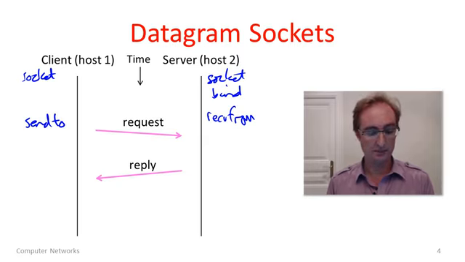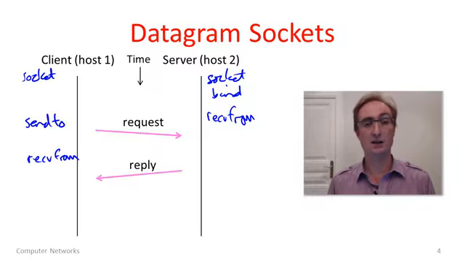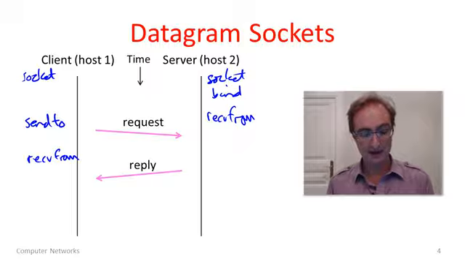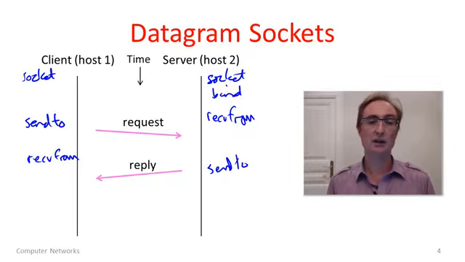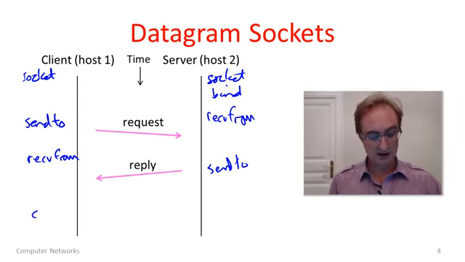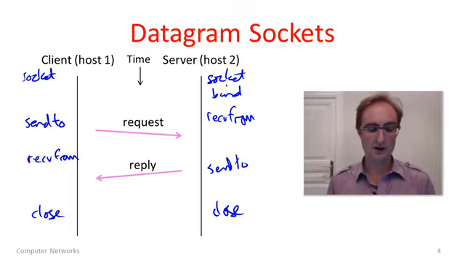The server can then process the request. On the client side, right after sending to, since we'll be expecting a reply, we'll call receive from. This instructs the client now to wait for a message. And after the server has finished processing the request, it will send that reply using send to. And then the receive from call will be unblocked. The reply will be received by the client and the client will process it. And then at some later time, when everyone's done, they'll call close to tidy up.